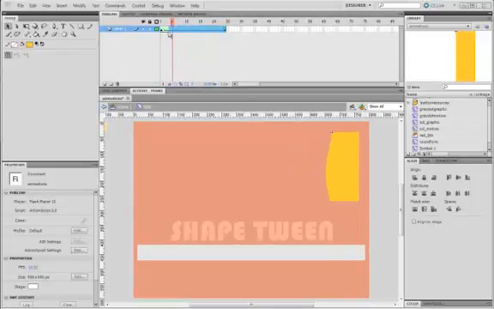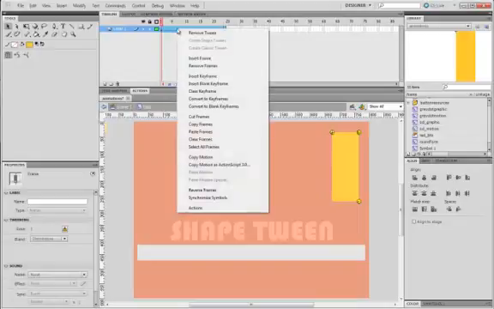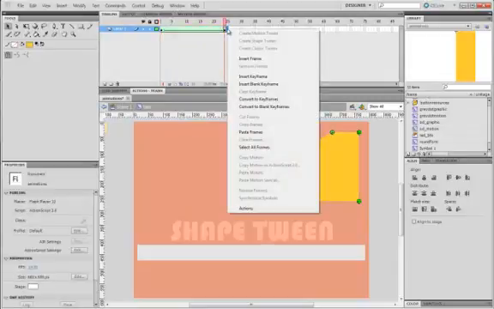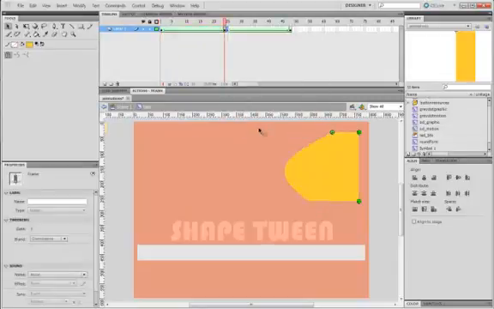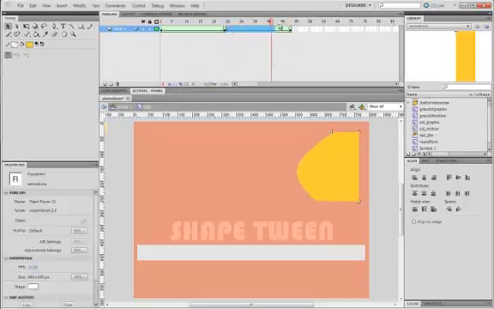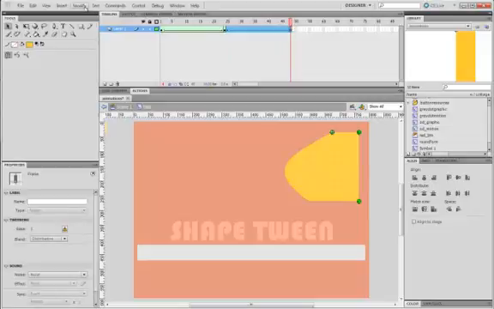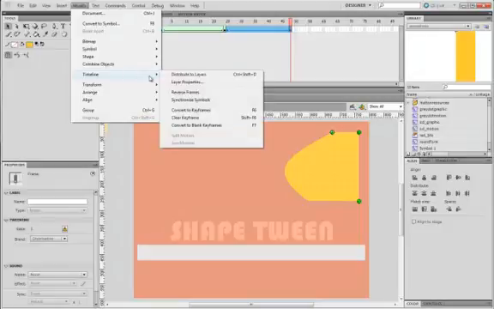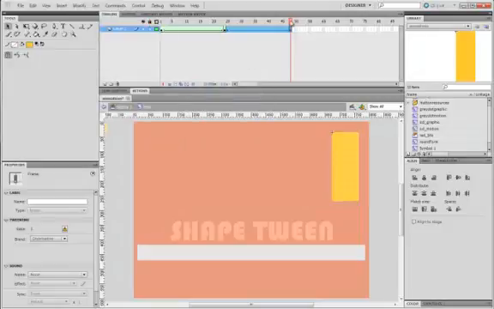I'm going to go ahead and select all the frames that comprise my animation, and I'm going to go ahead and copy frames. Next, I'm going to put my cursor in frame 25, and I'm going to paste frames. Of course, now if we drag this back and forth, we'll notice that it just does the same thing. Okay? So if I highlight these new series of frames and come up to my Modify pull down, and I pull down to where it says Timeline, I can reverse my frames and cause them to play in the opposite direction. We should now see that this animates and reverses direction.